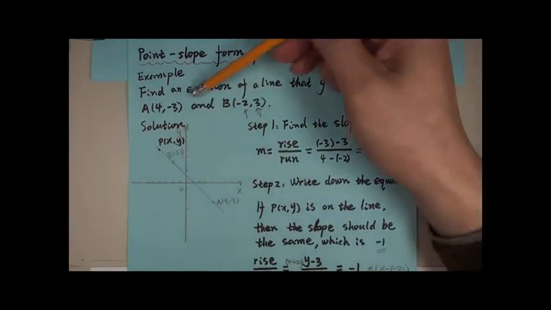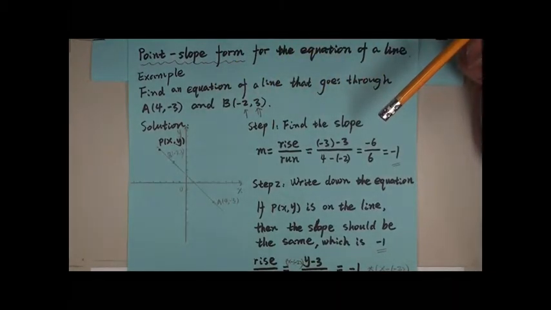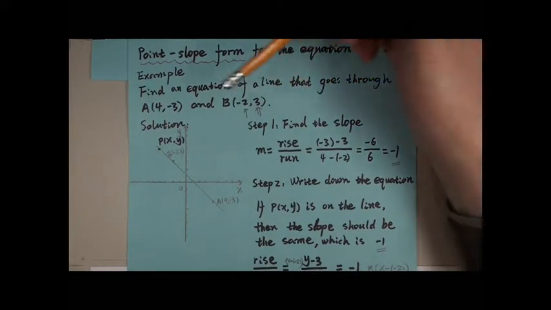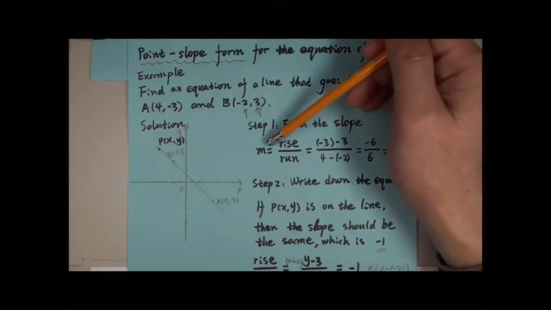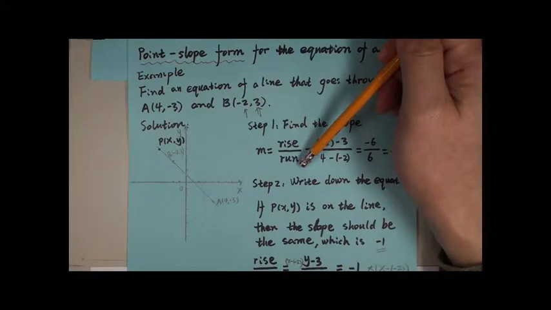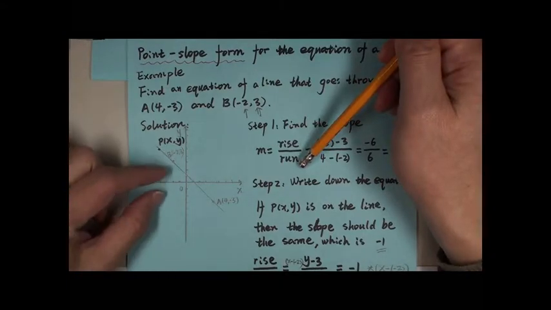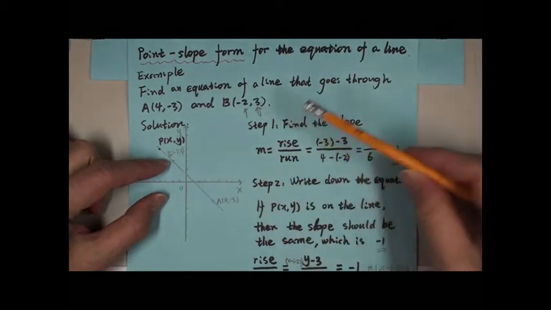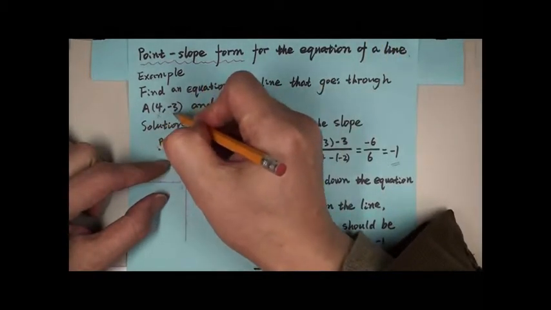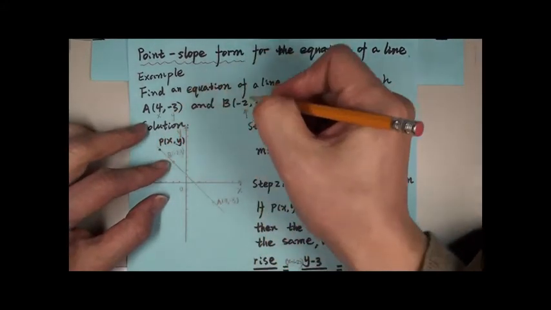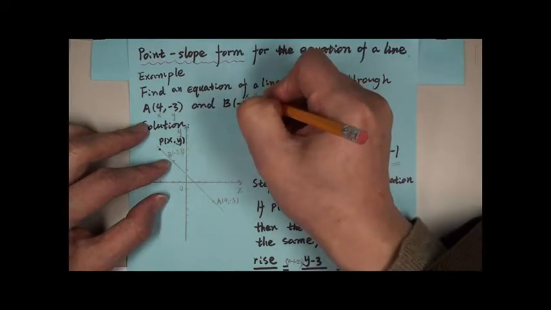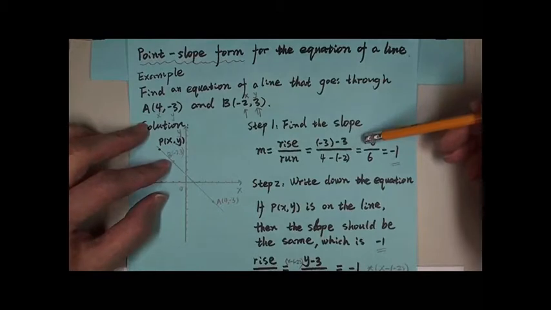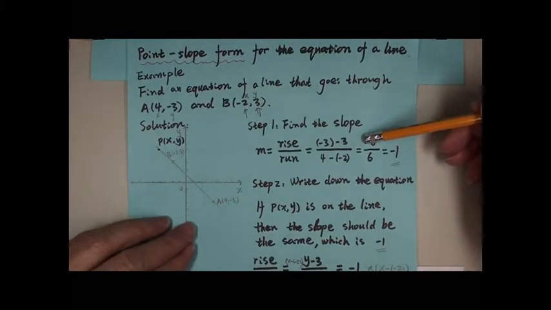You are given 2 points. How to find out the equation of the line? Given 2 points are nice because we can find out the slope, rise over run. Rise is always the difference of y. Okay, you see here is x, and here is y, and here is x, and here is y.